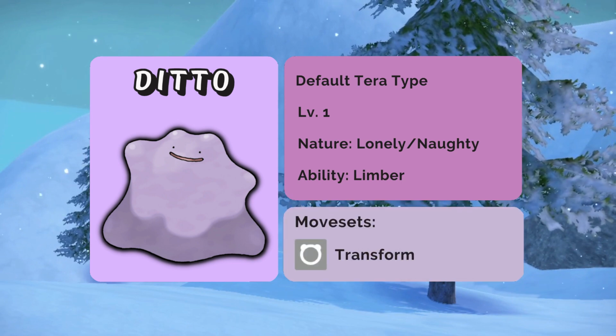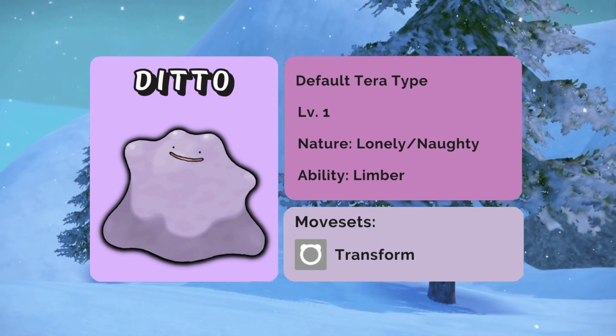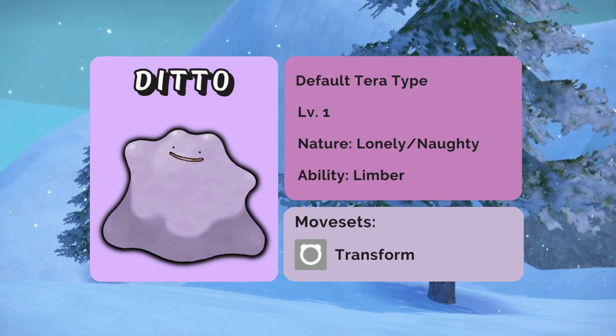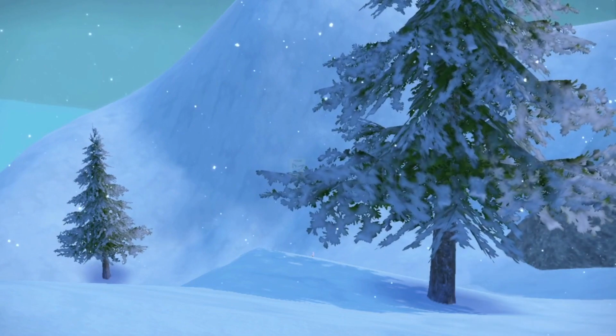And for the moveset, it's going to be Transform. So when the 5-star Ditto transforms into your Ditto and copies your moveset, it only knows Transform. So it's only going to spam Transform without anything happening again. So this is basically like the others, where in this raid the enemy Ditto, the 5-star Ditto, will not deal any damage to you.